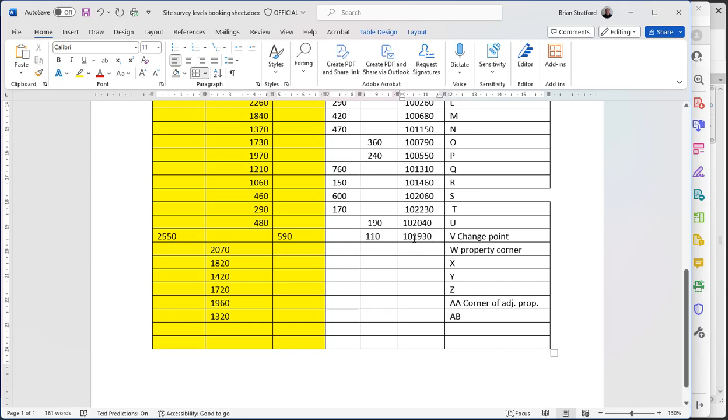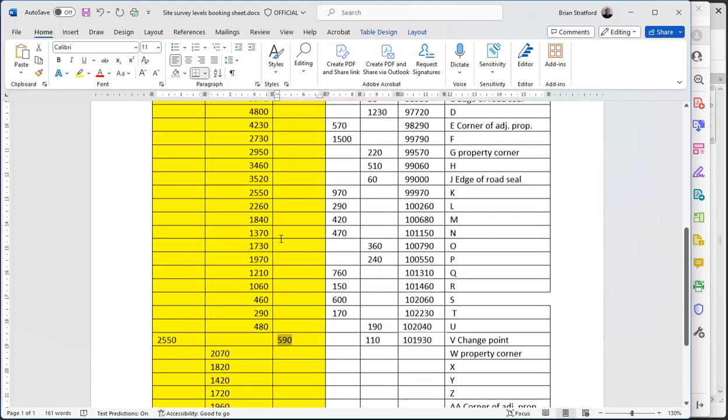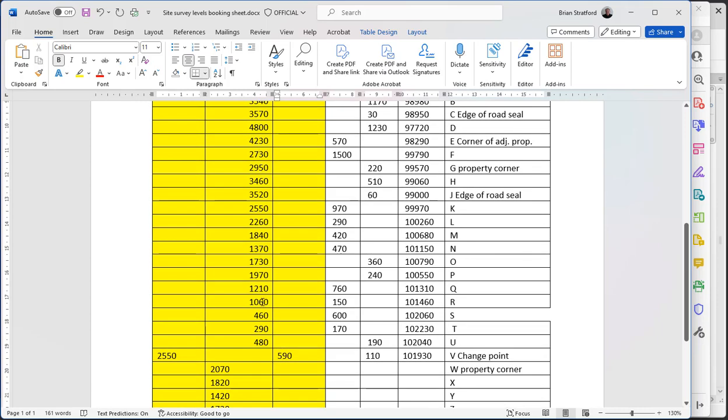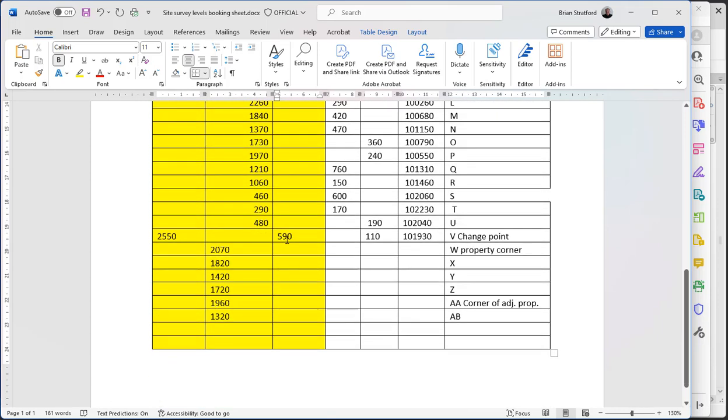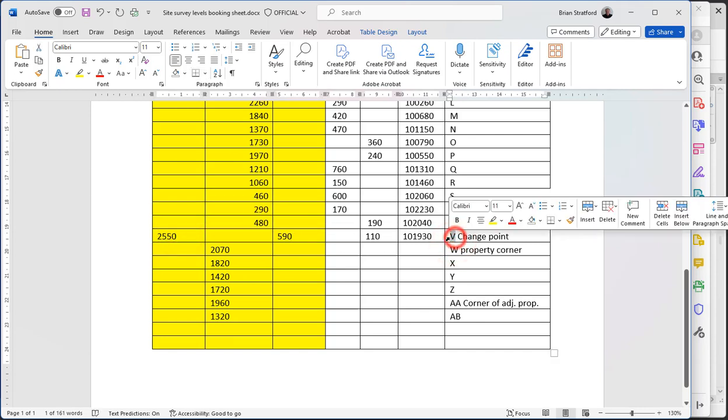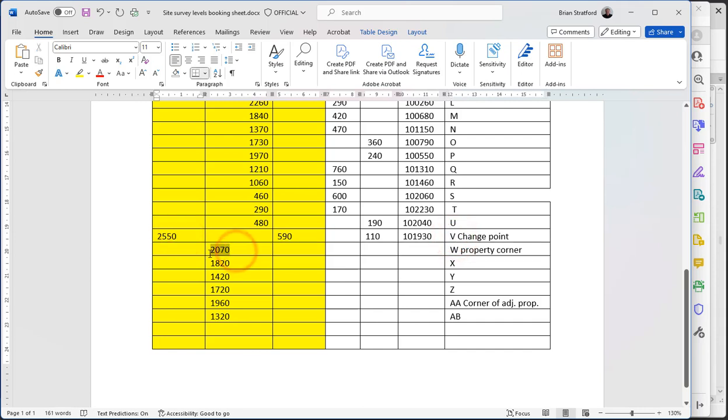Now to do the next one, we stop there. The foresight is the last recorded in a set of levels that have been taken. We've moved the staff, we've kept the staff in the same place, but we've picked up the instrument and the tripod and we've moved it, and we're starting a new set of levels that are all relative to each other. First one we took in that new set was where the staff was in exactly the same place at point V. So we start and we go the difference between these two, 25 to 20. This is a lower number, therefore we're in a rise because it's come up the hill.